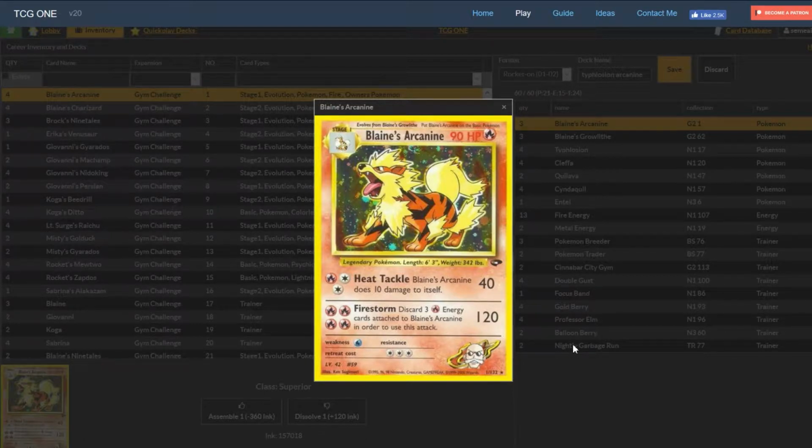So nothing in the game in Gen 2, I'm pretty sure, I could be wrong, but I'm almost 100% sure, nothing at this point in the development of the game has HP higher than 120. So this one-shots everything, and that's really where the deck's power comes from. Typhlosion will accelerate fire from the discard onto Blaine's Arcanine that can discard the 3 fire to do a Firestorm that just one-shot KOs everything.